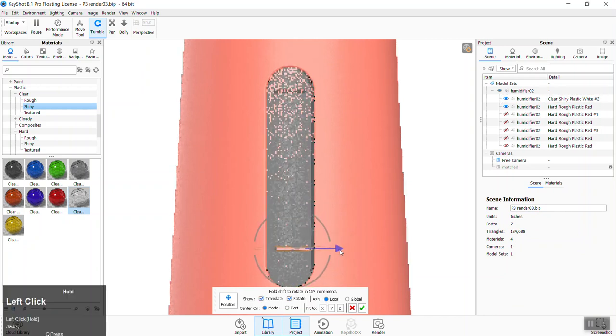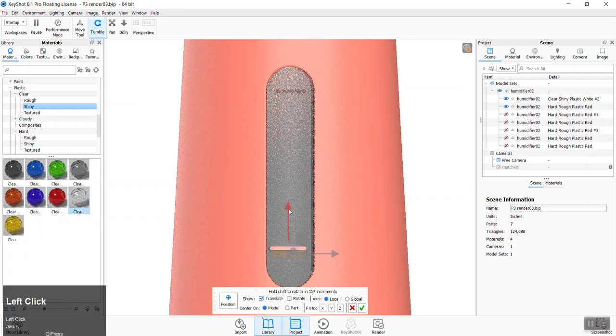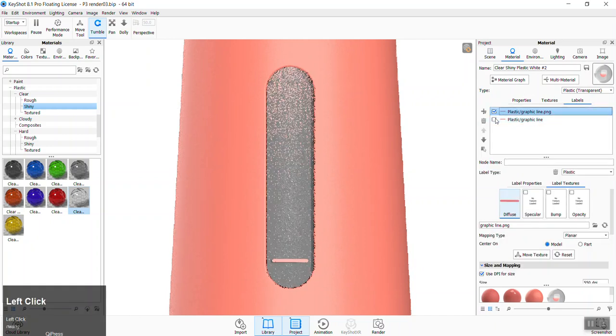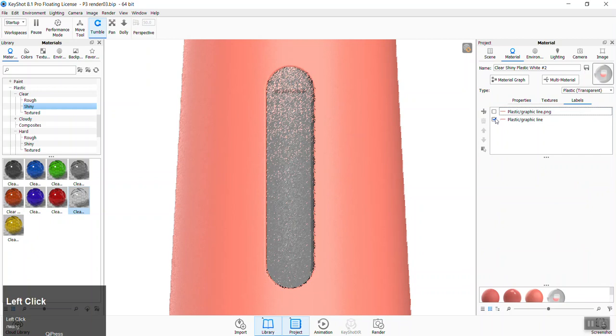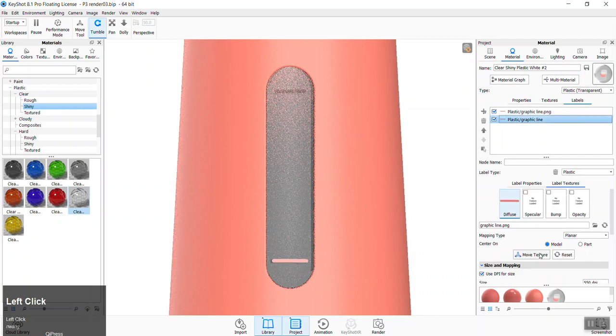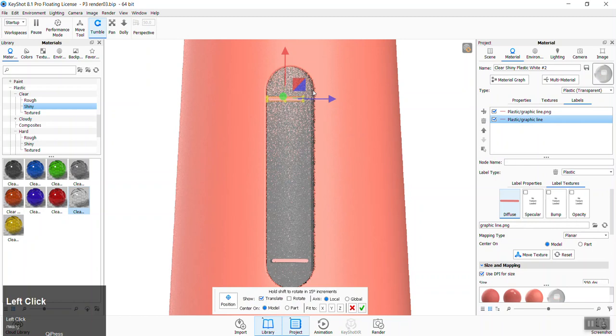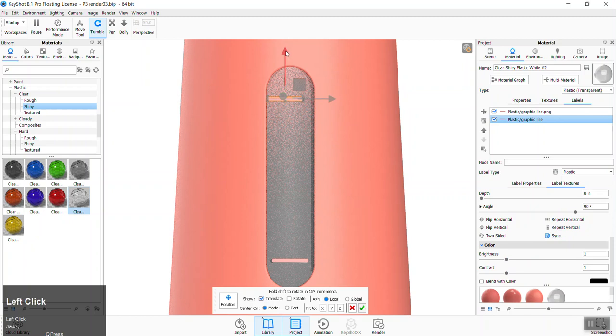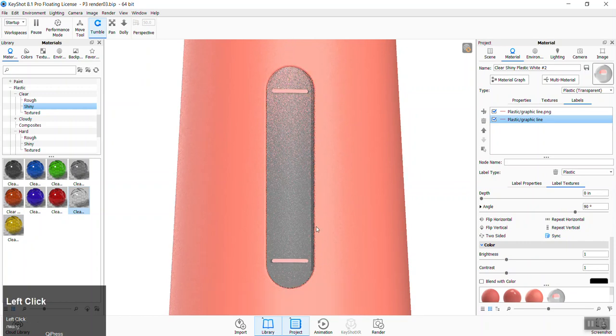Again, I just want to translate, I don't want to rotate. If I double click on this, you can see this label's in the wrong place back here. I can find which label it is by turning it on and off. If I click on this and click on move texture and just click on this front face with the two-sided unchecked, it should bring it to the front. So, okay, this was a big tangent that I didn't plan, but hopefully it's good. It shows you some troubleshooting if you need to move your labels, play with your material settings. All right, does everyone have something kind of like this?